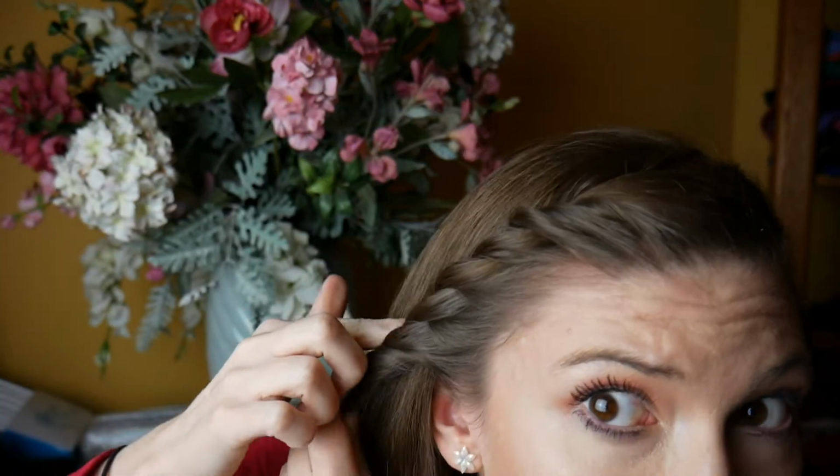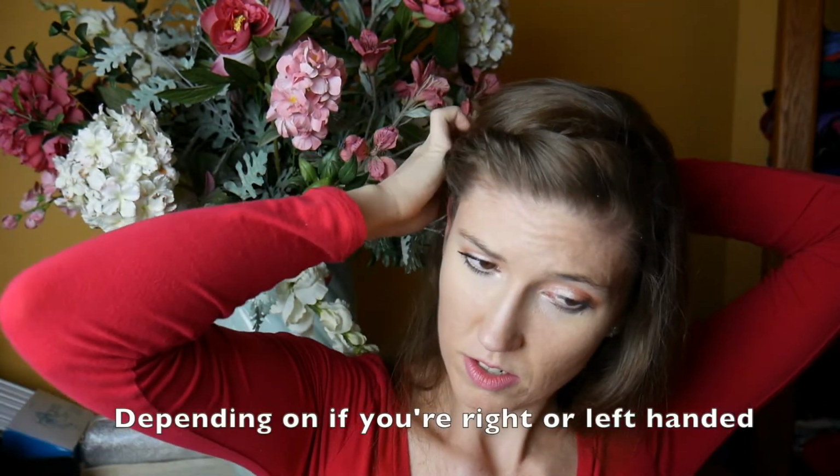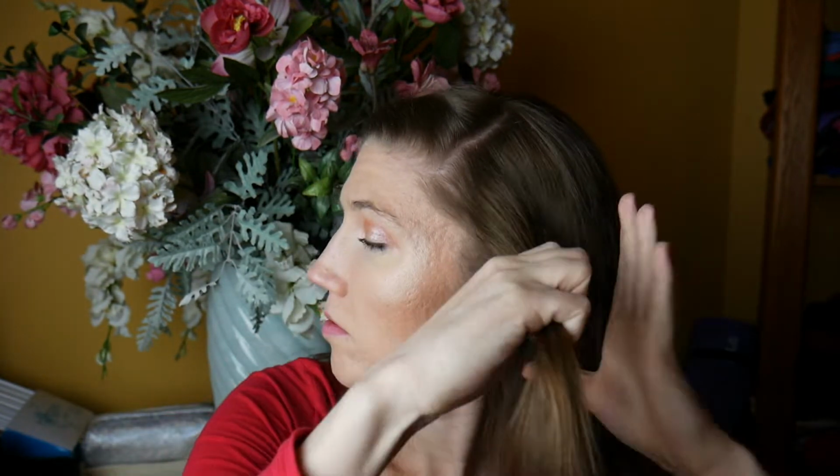See what we have here? Just twist it up into a little bun. We're not gonna leave it like this unless you want to. I'm just doing this to secure it while we do the other side. You don't have to do the other side, but I want to give you the option because one side's going to be easier than the other. You just do the same thing with the other side. Pull the hair like that. And twist it just to keep it in place.